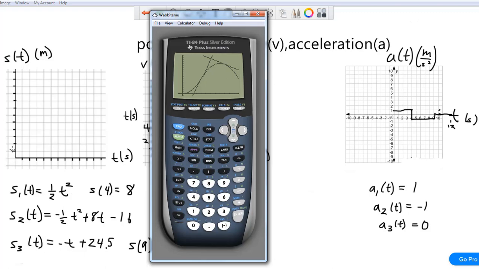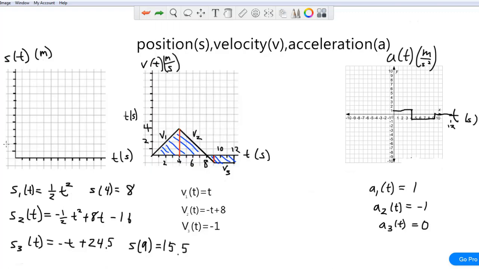So in the end, I'm going to basically go by 2's right here. So this is going to be 2, 4, 6, 8, 10, 12, 16, 18, 20.